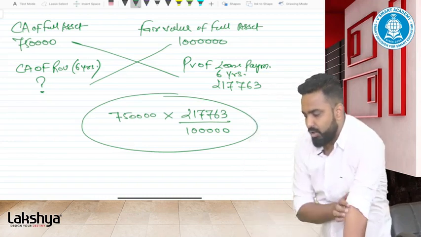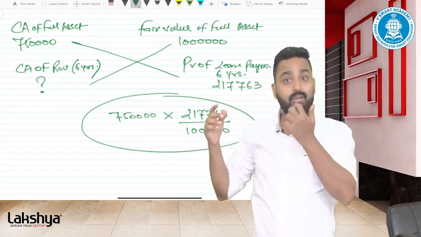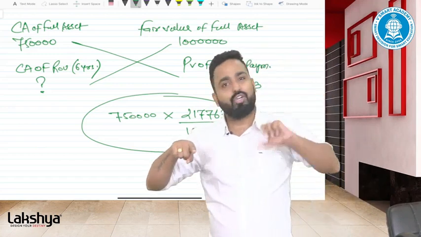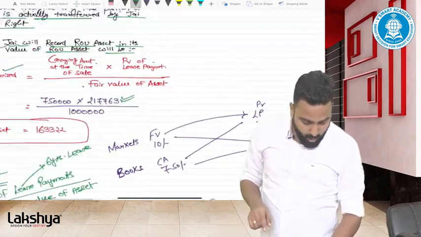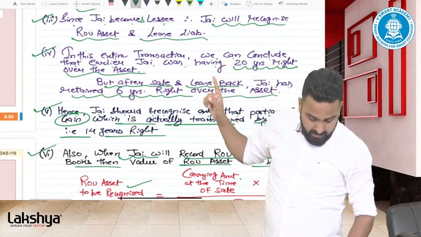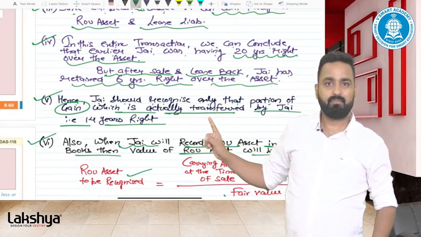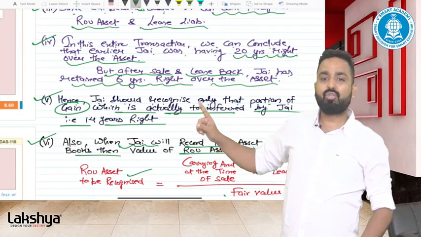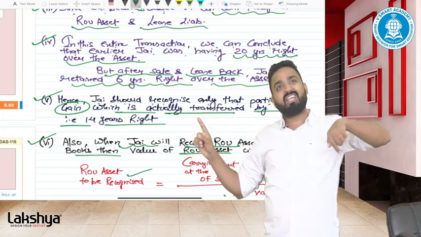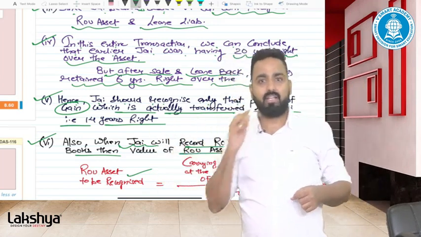We have to record the gain also, na, of 250. Yes, we have to record the gain also, but how much gain? We should first calculate. The overall 250 gain should not be recognized. As per point number 2, we should record the gain, but as per point number 5, we should not record the entire gain of 250. Because the entire 250 gain is for a 20-year asset, but out of which 6 years have been retained, so we have to record the gain only for the 14-year asset.